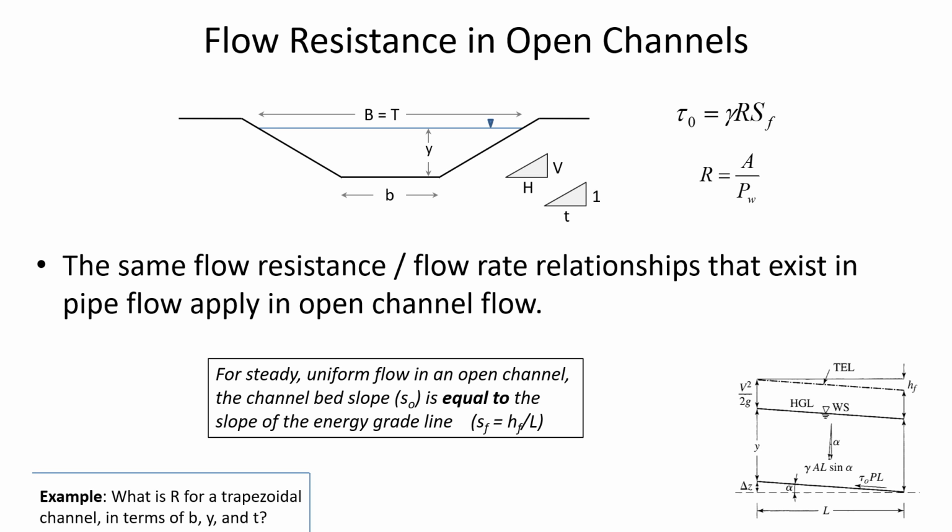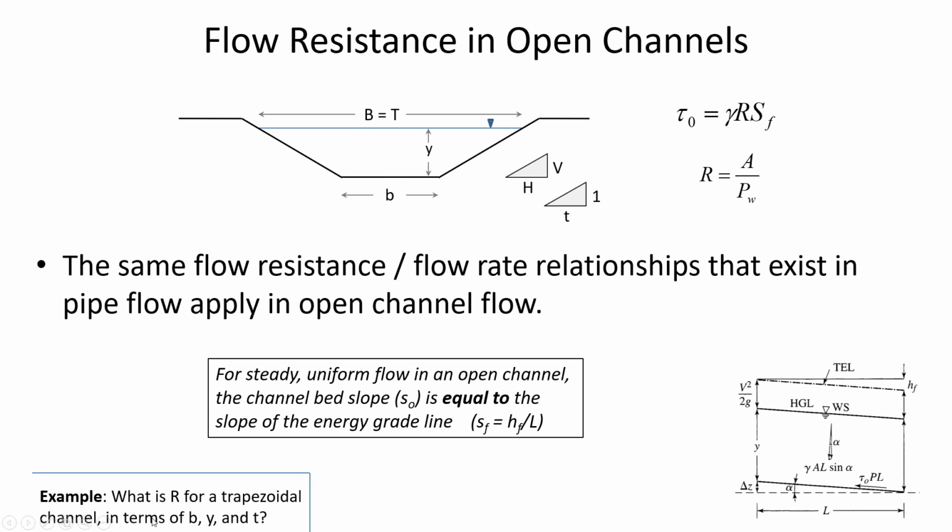Okay, so now about the geometry of a trapezoidal channel. What is the hydraulic radius of a trapezoidal channel in terms of b, y, and t? This lowercase b is the bottom width of the channel, and that's a pretty common variable, by the way. Y is pretty commonly used for the depth. The top width of a trapezoidal channel, some books label it as capital B, some books label it as uppercase T. Just try to keep that in mind. Most of the time I'm going to use a capital B for that.